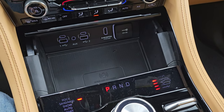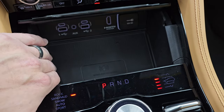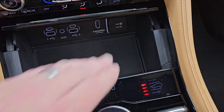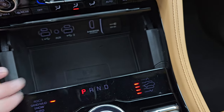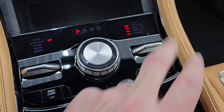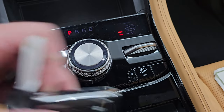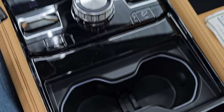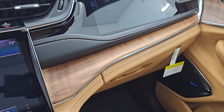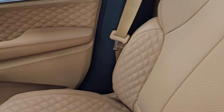This one also has the wireless cell phone charge pad, which is part of that Luxury Tech Group 5. Luxury Tech Group 5 gives you the cell phone charge pad and the rear window shades. You get two USBs, two USB-Cs, and an AUX jack. HDMI port for that passenger seat, and then a 12-volt power point. Here's your 8-speed automatic transmission, the Quadra-Lift system with the different settings — right now it's in off-road mode 1. We want to put it back to normal mode, you just press it down like that. It has downhill assist control and a neutral setting for flat towing. Get your keyless entry here with the remote start and power liftgate, and a cup holder that's illuminated. You also have a spot for that key fob.